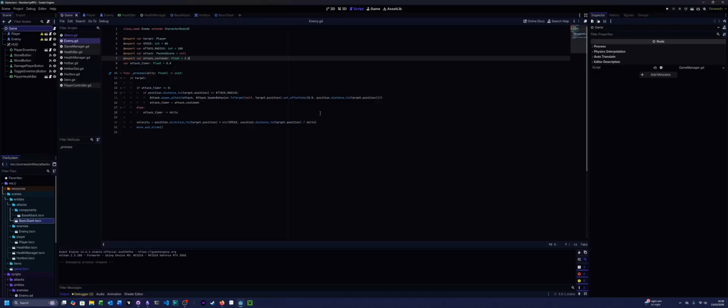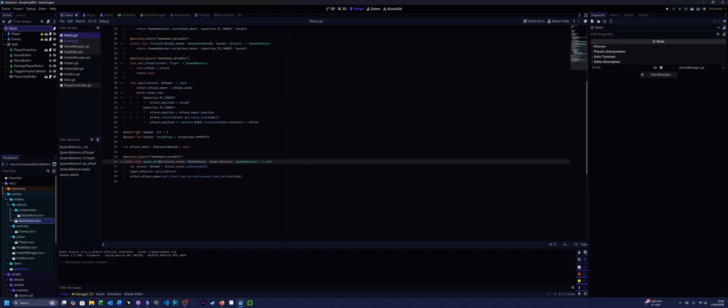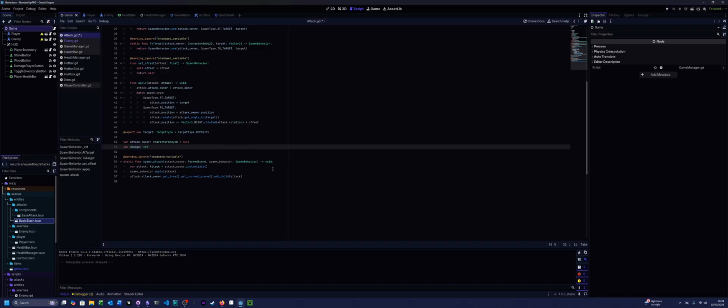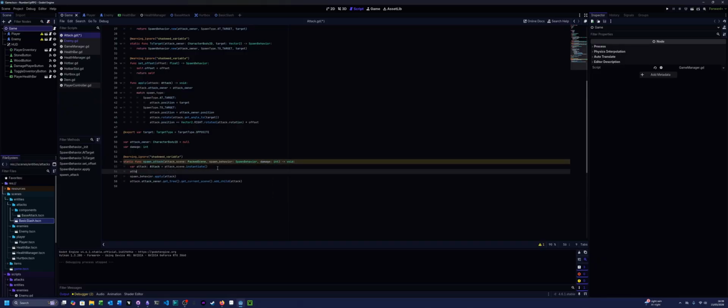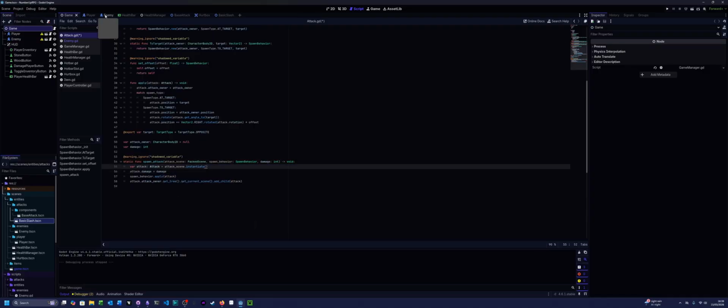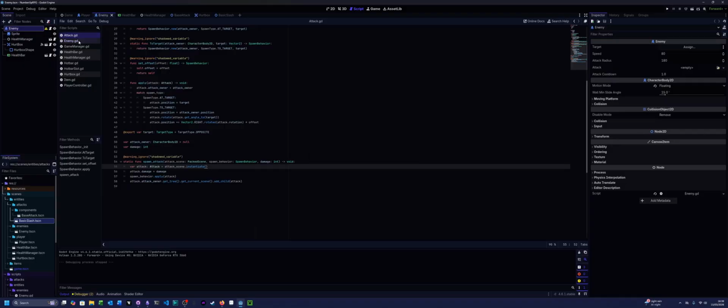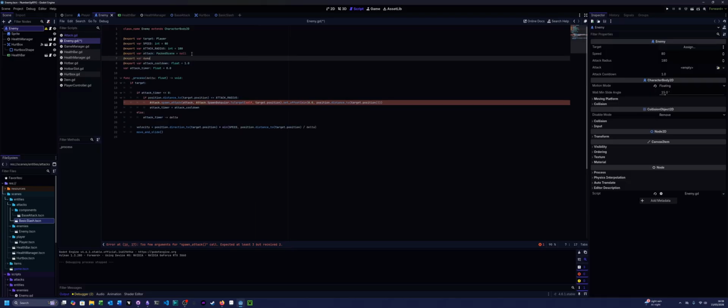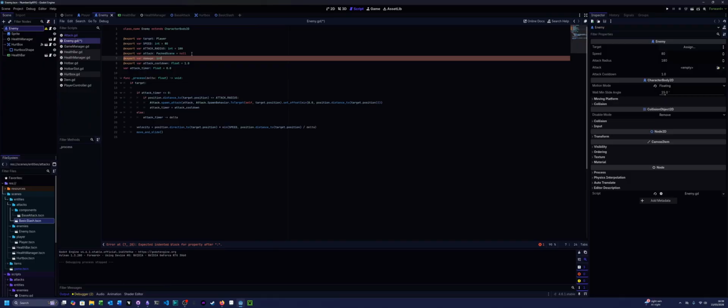But okay, so what we need to do is not have damage be defined for the attack itself. There, and now we go to enemy, and we can add var damage int.